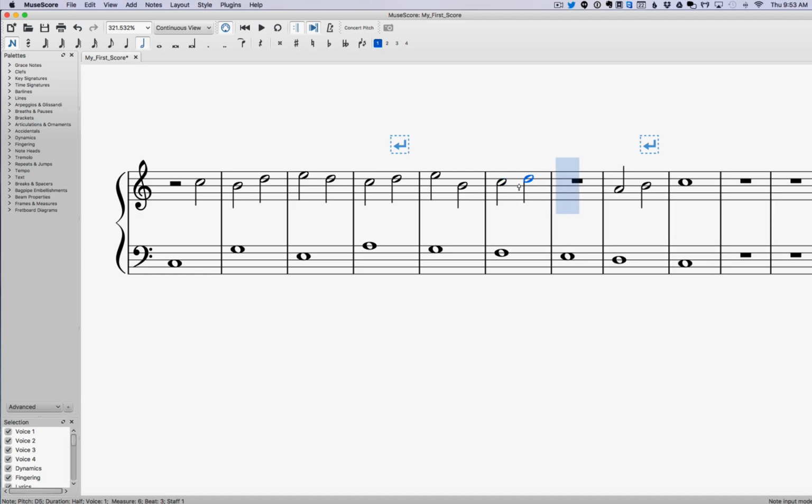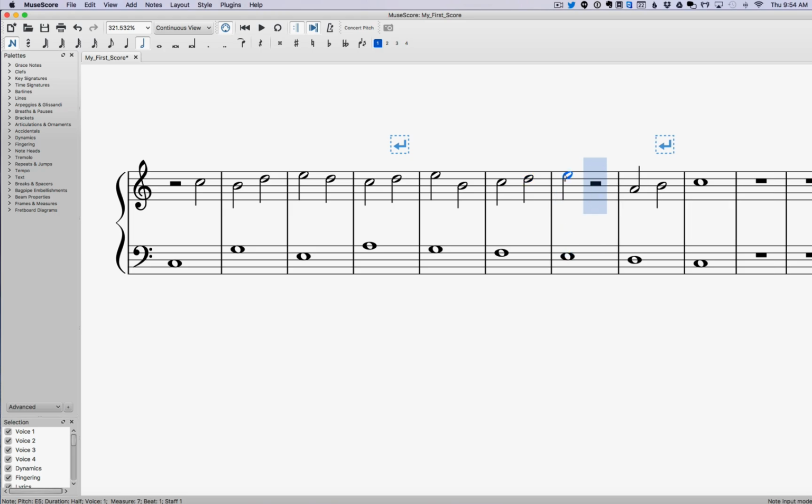Then I can go right up to a D, which is a sixth. So I've got two consonant intervals in a row. That's not a consonant skip. That's just two consonant intervals. And now here I have an E and an E. I can land right on an octave, which would be great.